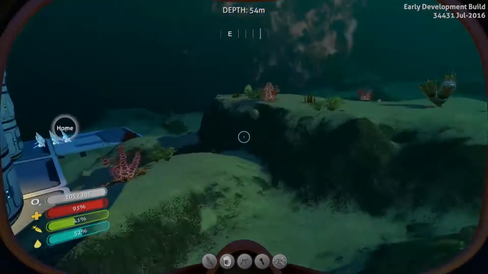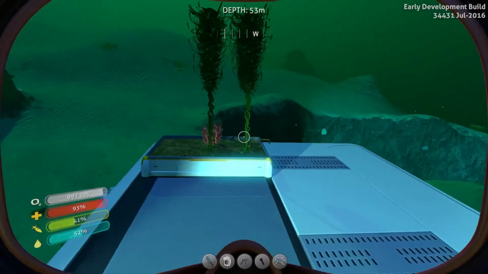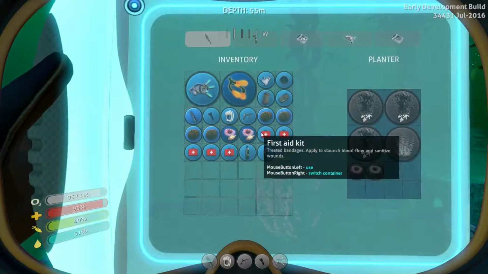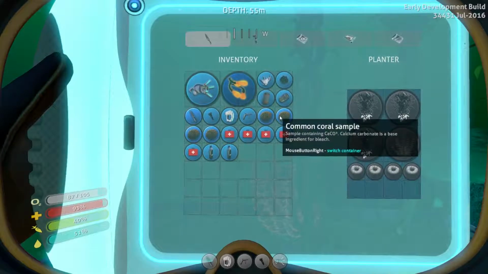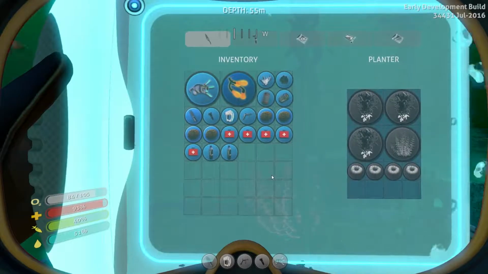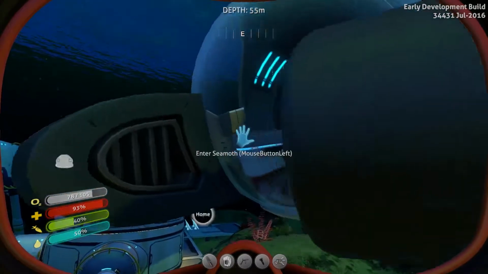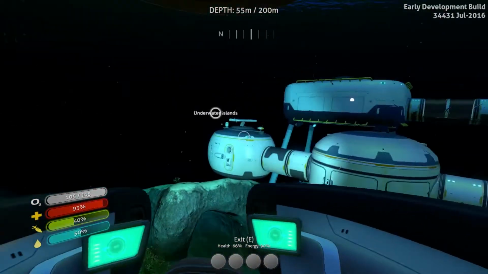Awesome. Hop out. And hit that. Pop in the acid. Whoop. Acid mushrooms. Oh, I cannot plant the coral. Bummer. Oh well, at least we'll put it in storage. We'll have coral, because you mix coral and salt, you get bleach, so on and so forth. Okay. Cool. Well, at least we got the acid mushrooms put in there.